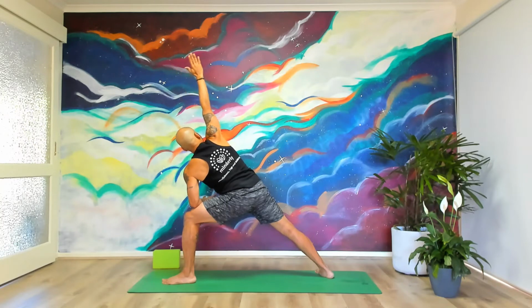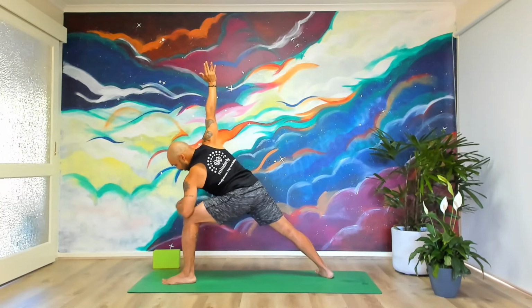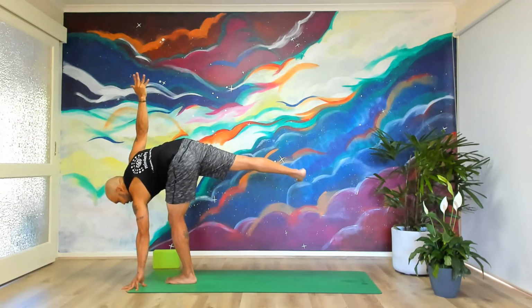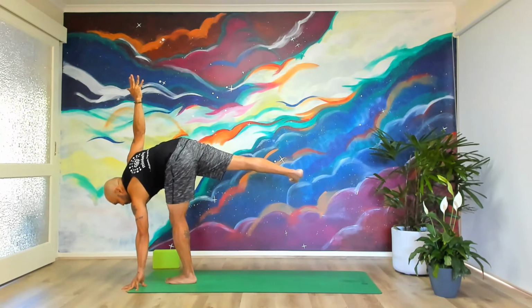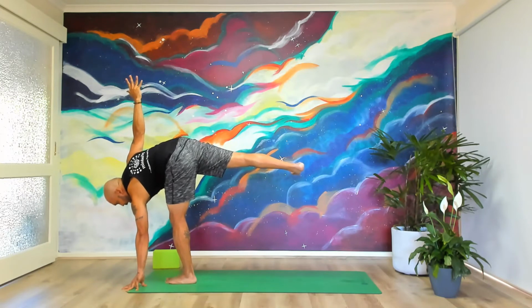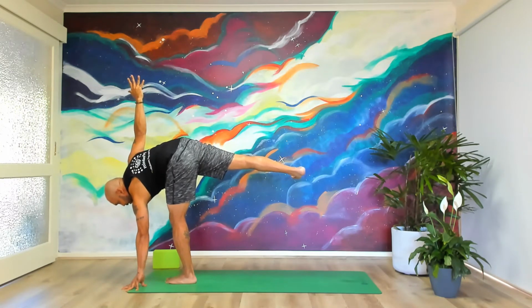Straighten the right hand towards the ceiling. Left fingertips ahead of the left toes. Right leg begins to fly. Standing half moon. And again, option is available to use the block on this side if you like to. Otherwise, try to keep the hips stacked on top of another. Right toes pointing towards the side. One more breath here.